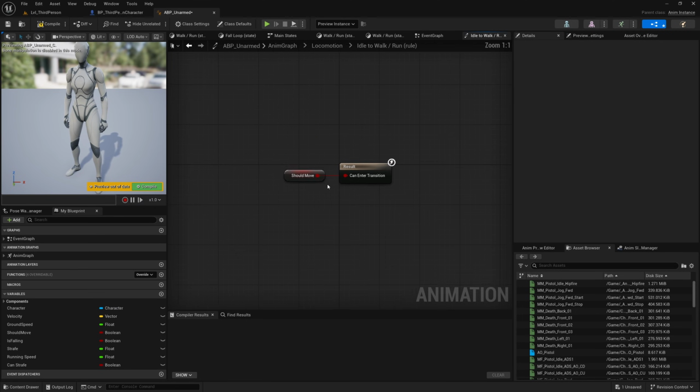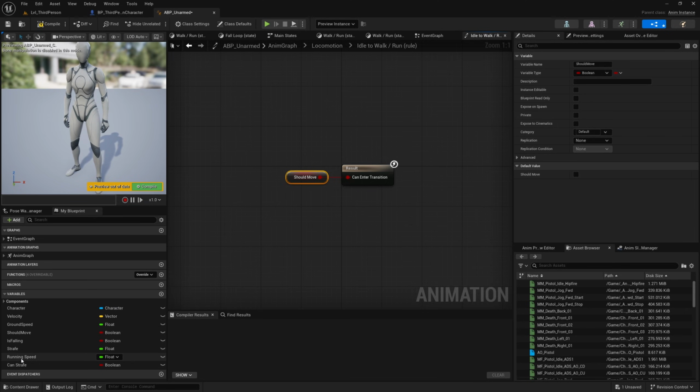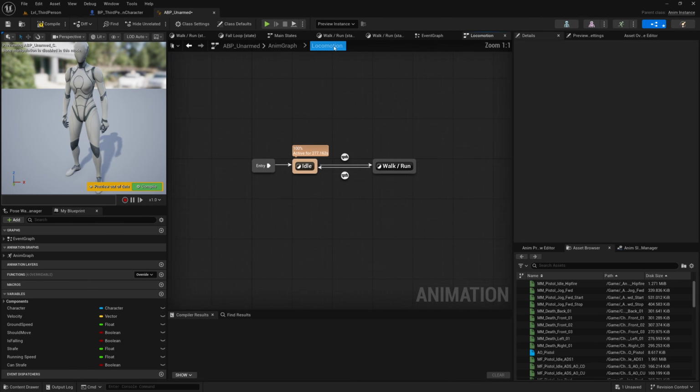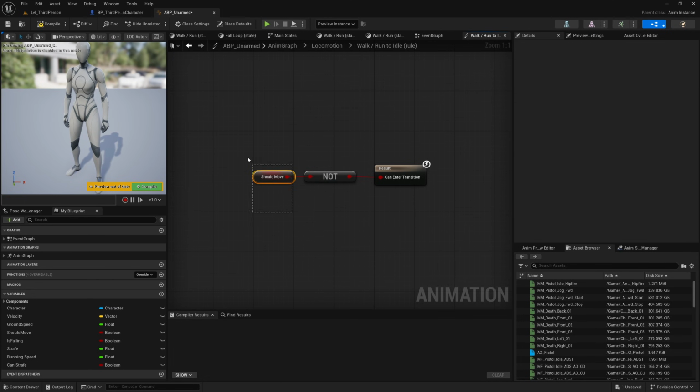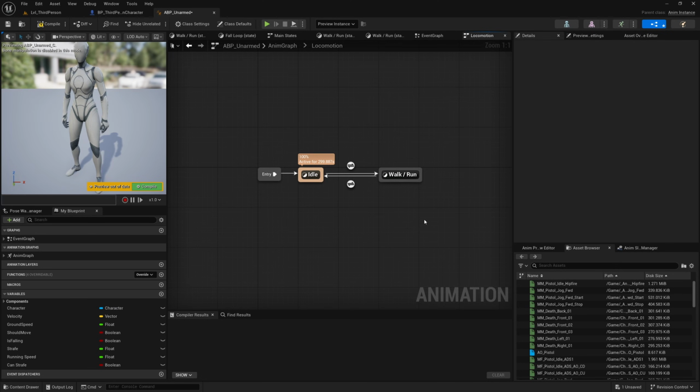We can also double click on these to enter, and basically this is where you plug in the rule that dictates whether it can enter that transition. And we've just got that should move Boolean right here. If we look at the other one, it's got should move and a not Boolean. So if this Boolean is false, then we can enter that transition. But we're not going to use that state or these transitions, so let's just delete these, and we'll create our start run, our run, and our stop run states, and all of the transitions in between from scratch.